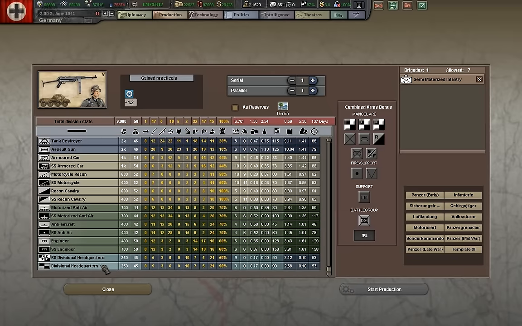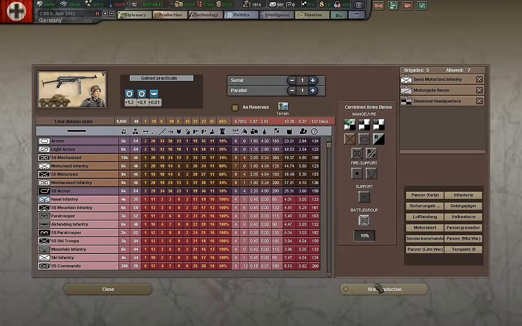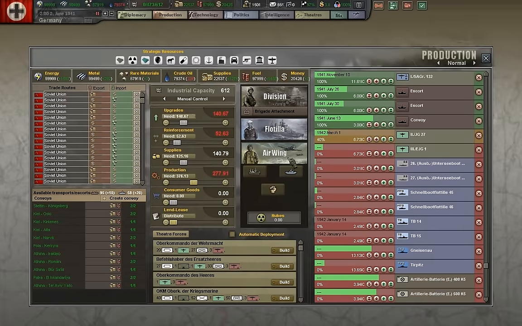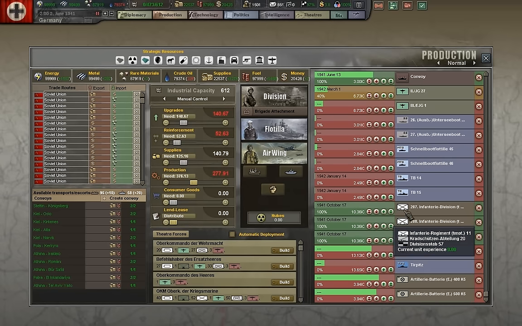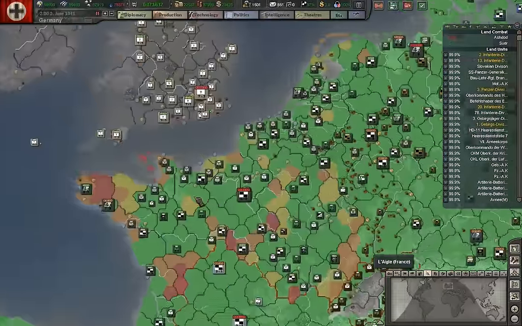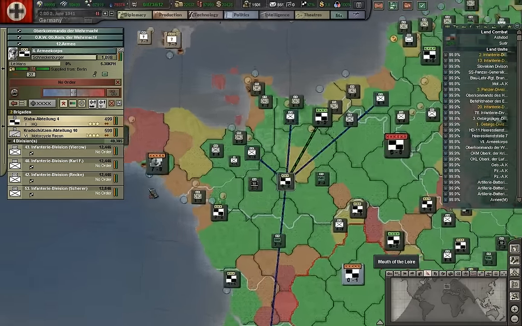We're going to put in a headquarters because we want to properly get the combined arms bonuses of it. And we're going to throw in motorcycle reconnaissance. That is going to be 10, but if we remove that, it's just 9.5, so let's just go with this. We need 3 of these. Now the goal is to get these onto the field well before America decides to do its likely scripted invasions in 1944.